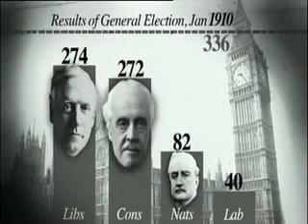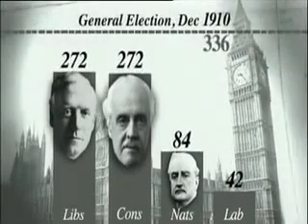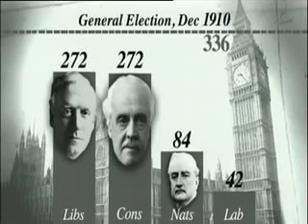Now, just look at these figures. If the one independent Conservative is added to the official party's MPs, then the seats are tied, 272 for both the Liberals and the official opposition. Bear in mind that the numbers for the Irish Nationalists and the Labour Party are little changed, and we have almost the same result as before.